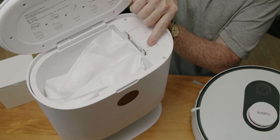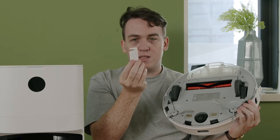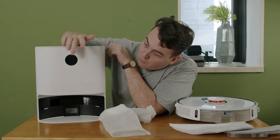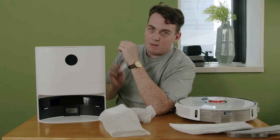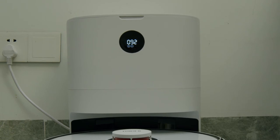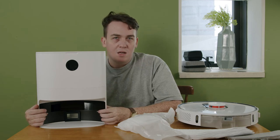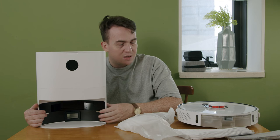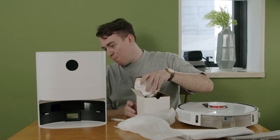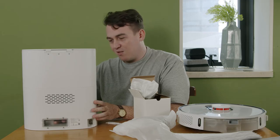Inside here we also have a brush tool for the ROYDME EVE+ robot, used to clean the brushes and any other dirt collected in the robot. The front of the dust collector has a touchscreen smart interface that shows you the remaining battery percentage and other information such as the number of cleans required until the next charge. The charging ports at the bottom are what charge your ROYDME EVE+ robot — when it returns home it makes contact with these two pins and begins charging. At the back there is also a small viewfinder so you can see all of the dust inside the robot.